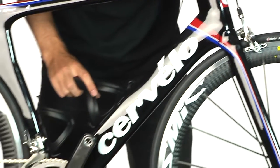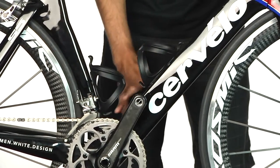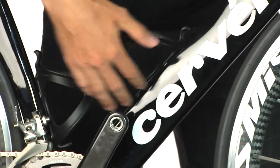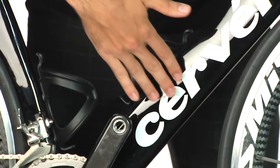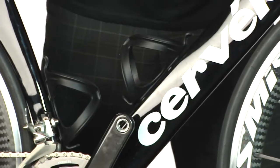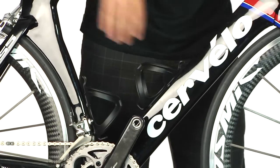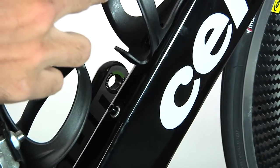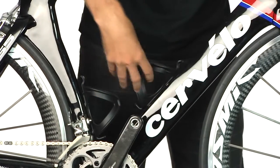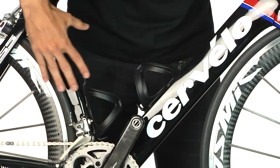Secondly, you've got the design for bottles. There's a plateau here on the top, and the aero design is such that as the air moves across here, it expands out and over the water bottles. Previously on the S3, the bike was designed without the water bottles in mind, so the air would break twice — once to go around the tube and then again to go around the bottle. This design eliminates that, so even with one or two bottles, you have air moving across the down tube, expanding out once and moving right across the water bottles.